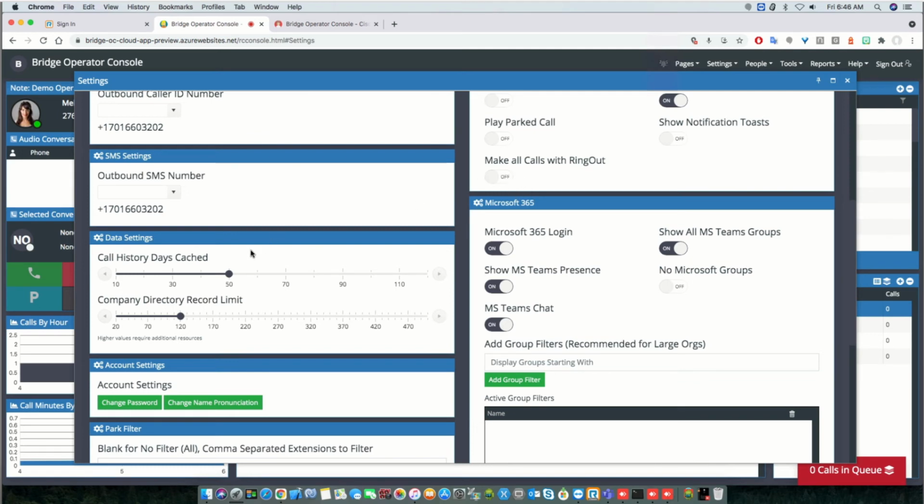And lastly, we've given you control over the company directory record limit. So normally when you search or click on a group, you're going to get back 200 or so records at most, usually 100, depending on which method you've gone about. Now, if you need to increase that and you have the machine resources to do so, we've provided it so you can turn that all the way up to 500 if you like. This can also go the other way. If you have a really low performing machine that's struggling with 100 people on the screen, you could turn that down to 50 as well. So that may help it perform a little bit better. So that'll kind of cut both ways, but it is available under the data settings in the August 1 release.